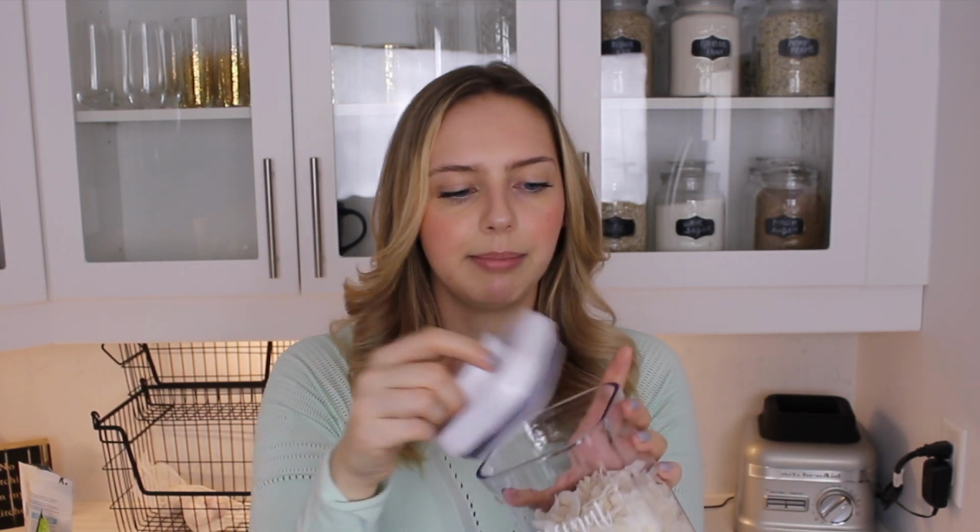I have been loving these OXO containers. This is where I keep my coconut flakes, which I will use in my smoothies slash yogurt cocktails. I put a bunch of stuff in my yogurts. I like making them super yummy and wholesome. And these containers are freaking awesome. You just pop this lid, and it opens up, and then when you push it back in, it makes a really nice airtight seal so that your foods stay really fresh inside. So really liking this container. I have a few in various sizes, and I'm literally obsessed with these containers. They're pricey, but so good and worth it, and I can imagine that these will last you a really long time.